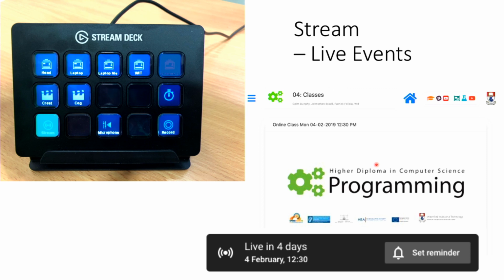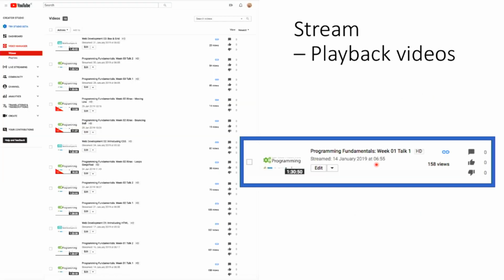My class, although it hasn't happened already, the interface is that the students will go to the website like they normally do. They're expecting to see a video. The video hasn't been created yet. It's a live event, and if they return in 4 days, they can actually take part live in the class. And if they can't make the live class, that then reverts to the recorded version of that class afterwards, which is quite cool. And it removes a number of steps in having to share links and logins and all the rest. The user experience for the student is press play, so it can be easier.